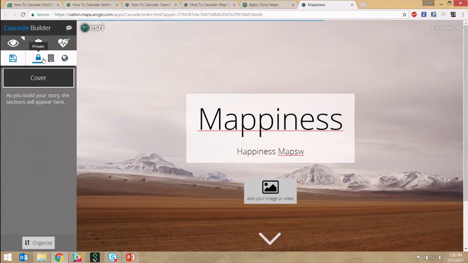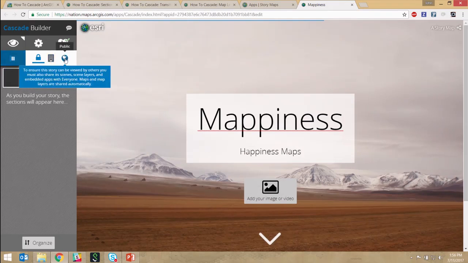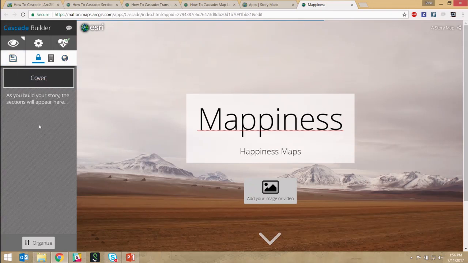This is the sharing panel. Right now this is private, so only I'm seeing it, which is nice because I'm still editing this thing and building it. I can share it within my organization, so Jen can see it, but you guys can't. If she wants to give me some feedback, like, hey John, you spelled maps wrong. Thanks Jen, I updated it. I hit save. And then when it's all ready to roll, I can just hit this globe and share it publicly.